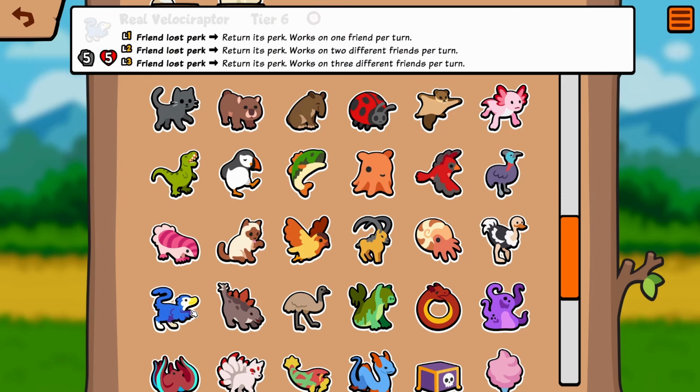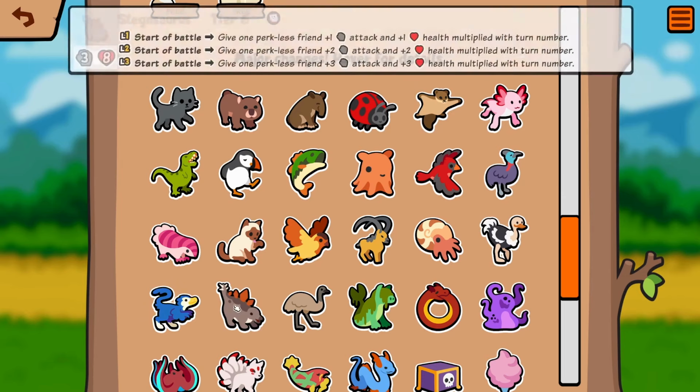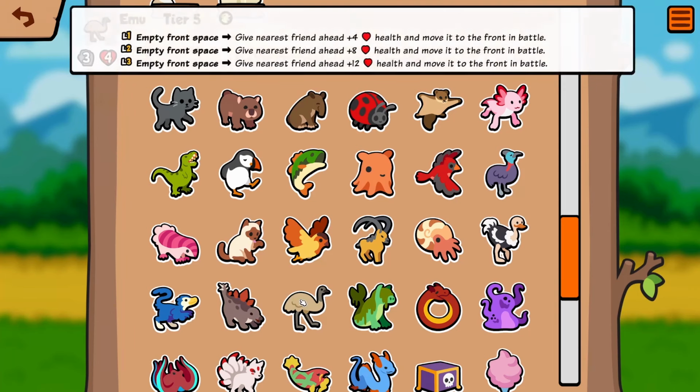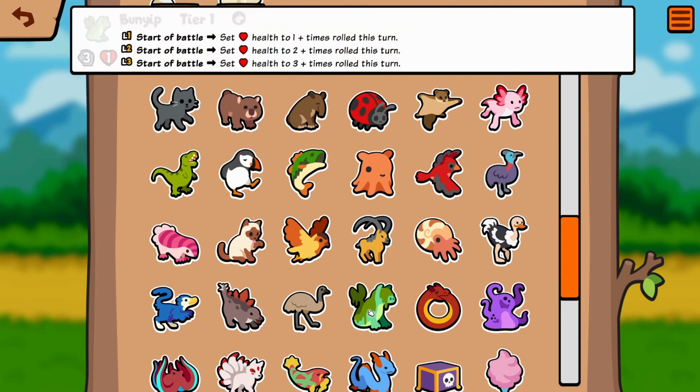Real Velociraptor, friend lost perk, return its perk. I think it's just a wording change. Stegosaurus, I think this is a wording change. I don't think there's any change about how it actually works. Emu, I think this is another wording change. It kicks the friend to the front. Instead of saying push, it says moved it to the front. Whatever. Bunyip, start of battle, set health to 1 plus the times rolled this turn.